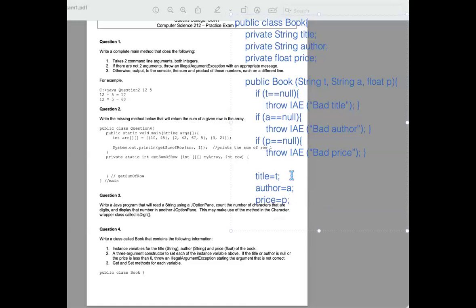You're probably thinking, oh wait, aren't they just the same values? Well, they are going to be the same values, but remember, we didn't set anything equal to title, author, or price initially. None of these were initialized. So now we're going to actually initialize them with the values that came from the user's input when they called the book function. So this is the first part. This is the constructor itself.